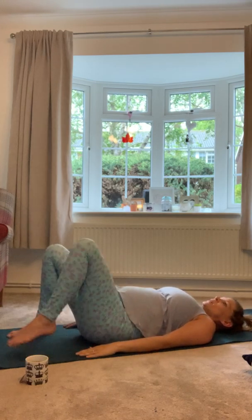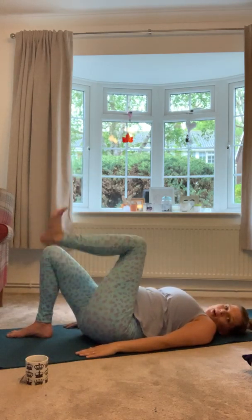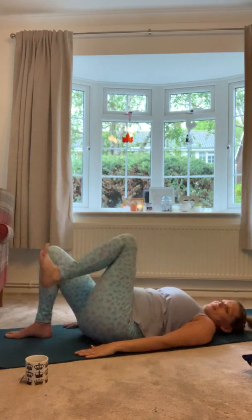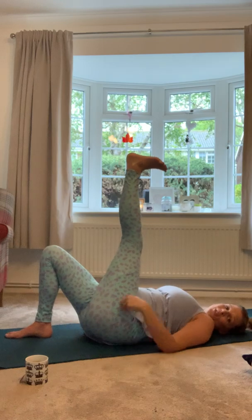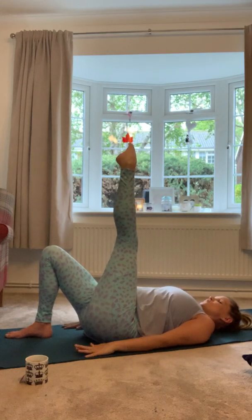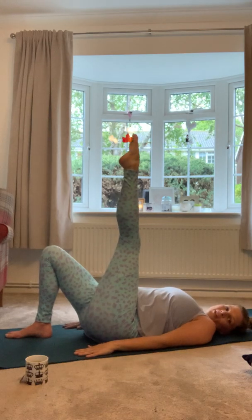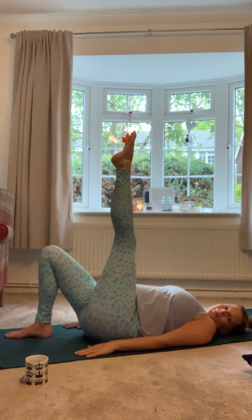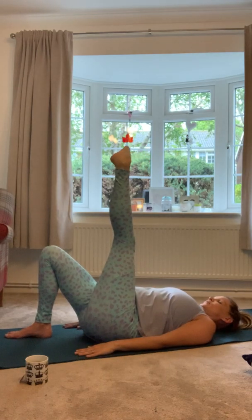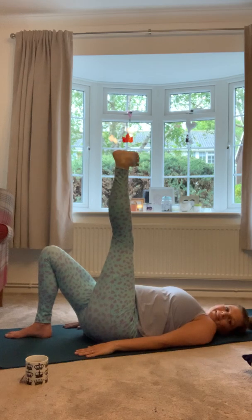Lovely job. So we're just going to extend our right leg towards the ceiling or forward. See how it feels. Bend that knee. Use the hands and push them into the floor, and we're going to roll that ankle. Just see how the hamstrings are feeling, how the legs are today. 3, 2, and 1. Roll that ankle the other direction. 4, 3, 2, and 1.